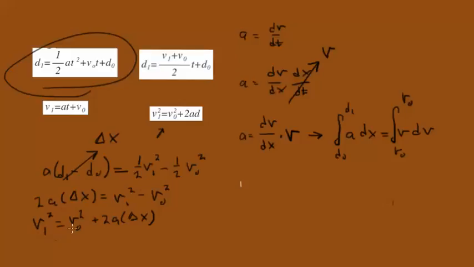Your final velocity is going to be proportional to your initial velocity. So if you start with a bigger initial velocity, you're going to end up with a bigger final velocity. Again, if you have a bigger acceleration, or if that acceleration occurred over a bigger distance, you're going to have a larger final velocity. This one's important to remember because you'll notice that time is not included in any of the terms here.